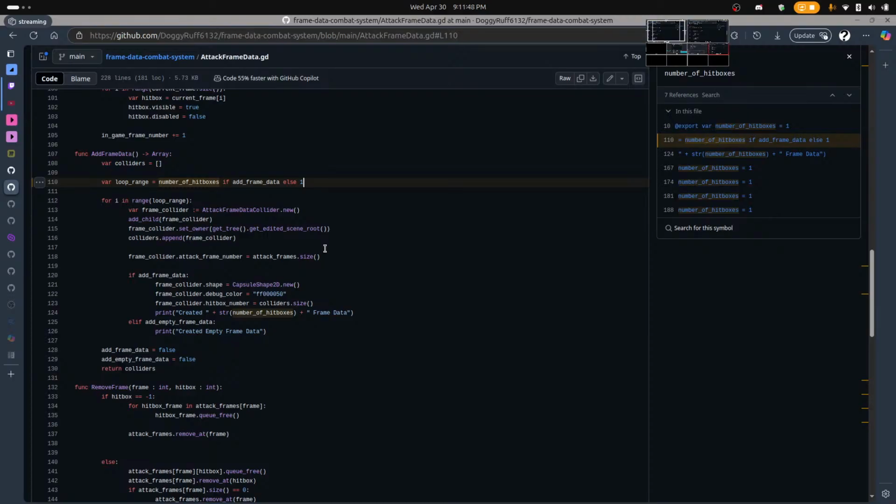Should I be making area 2Ds with child shape children? You know, that might be the right thing to do. Because then the children of the areas can actually have multiple shapes.